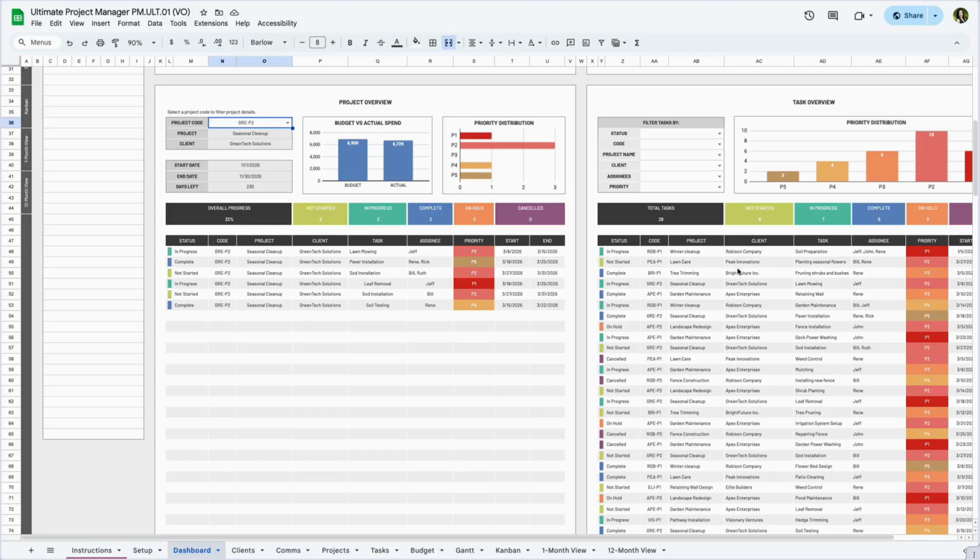On the right side, the Task Overview lets you filter tasks by status, project, client, assignee, or priority.